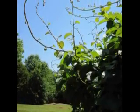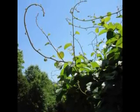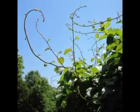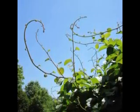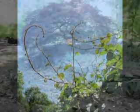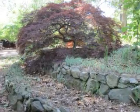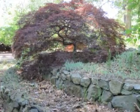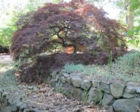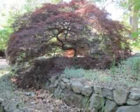This was a kiwi farm we went to in somebody's house. Actually, it's not something they sell, but they grow kiwis here in the upstate, and the vines are really cool, and they get wheelbarrows full off of their kiwi plants. So that was kind of fun to experience. This was a Japanese maple tree, and just a neat way to do the walls with rocks, because we have that problem with retaining wall issues. But this was a fun yard with just what one Japanese maple tree can do, really brightens it up.